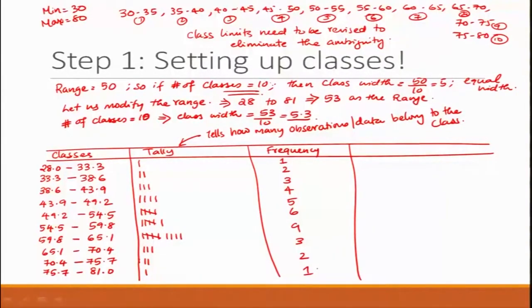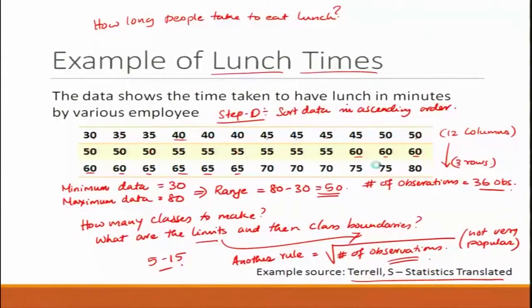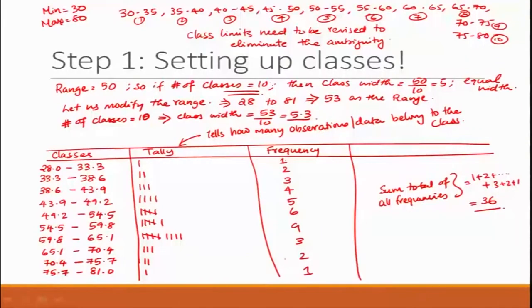So if you sum all the frequencies, that is equal to 1 plus 2 plus all the way up to 3 plus 2 plus 1. That gives you how many observations? It gives you a total of 36 observations. So this is the sum, 36. So this 36 observations, 3 plus 2, 5, 5 plus 1, 6, 6 plus 9, 15, 20, 26, 30, 33, 35, 36. So 36 observations you get. So all the observations are put into each one of the classes. Now if you look at this, you can see that we lost the individual values. These are no longer there. Instead, what we have is how many of them belong to each class.